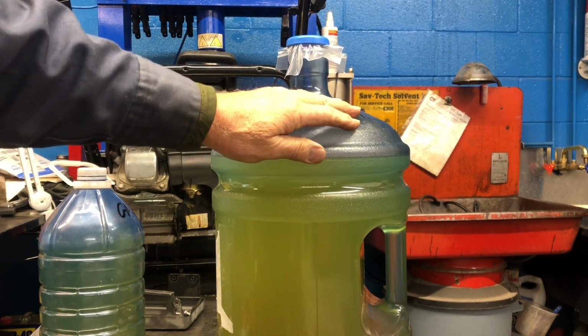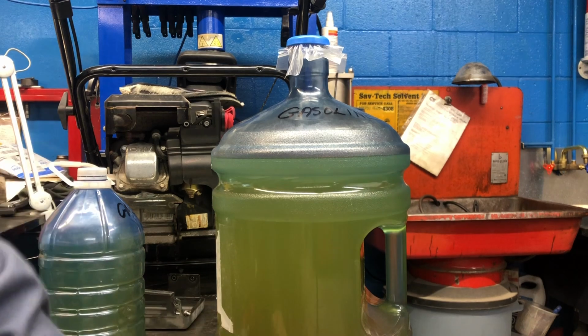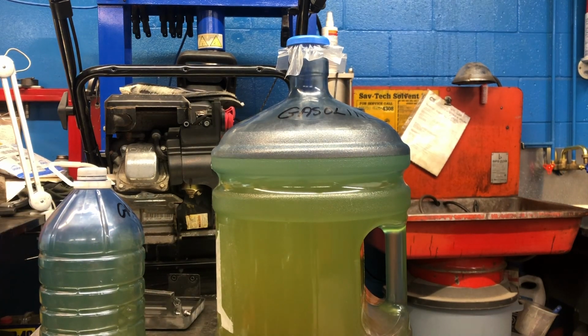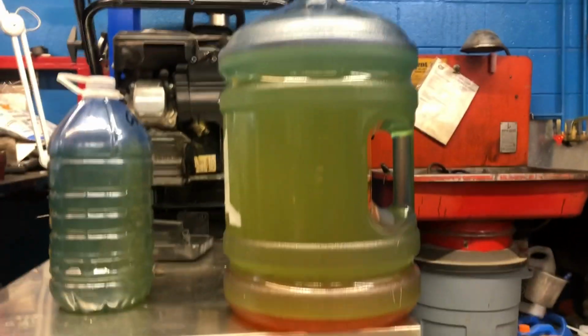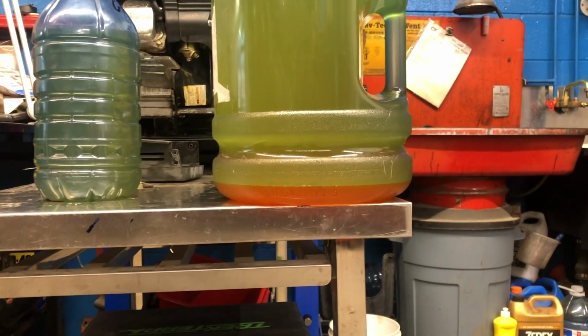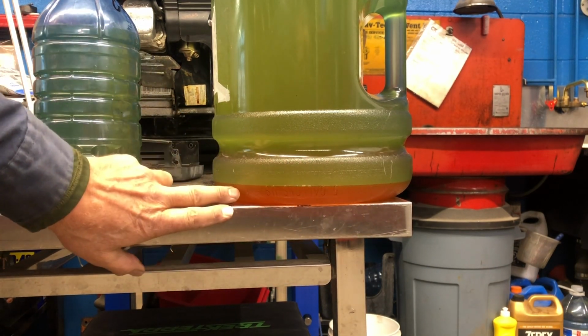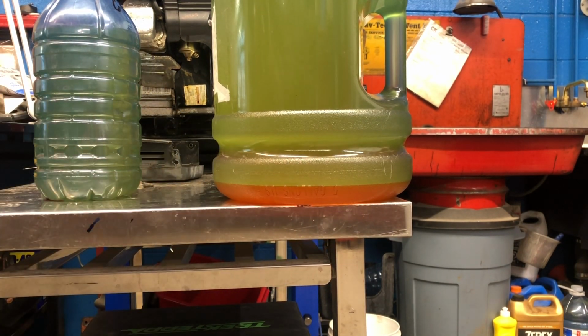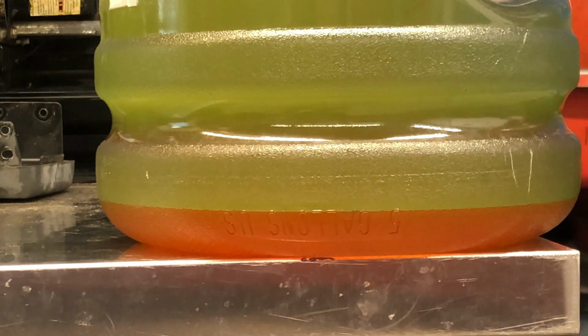The rest of it, every drop that was in that 20-liter container, went into this old water bottle. And I put 4 drops of dye also in this sample. Let me move the camera, and there we go. So we can see where the color is in the bottom. That's all just plain ordinary water. Here, I'll zoom. There you go. That's quite a bit. I don't know the volume of it. I'll measure it after, but it doesn't matter.